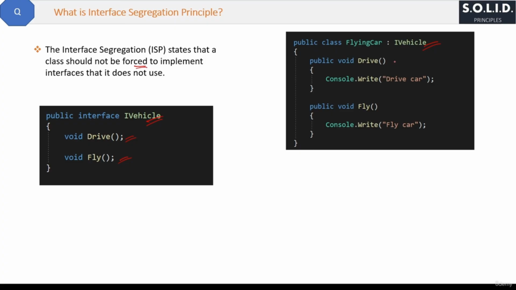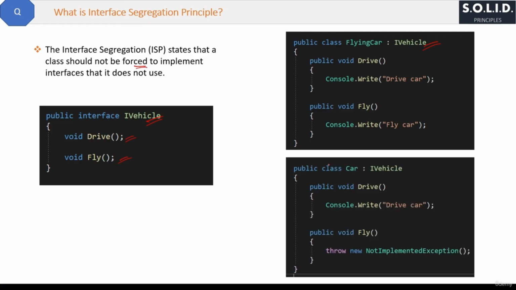Perfect. But suppose tomorrow your manager asks you to create a class for just a normal car, okay? And then you will write the code something like this. Here this iVehicle interface is creating the problem for you, because fly method is not applicable for car class, but still you have to implement it, right? You have to implement all the methods of the interface, right?